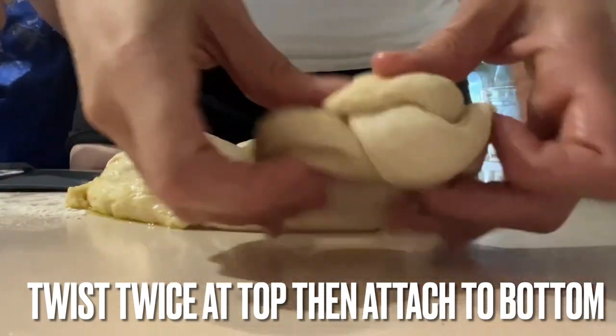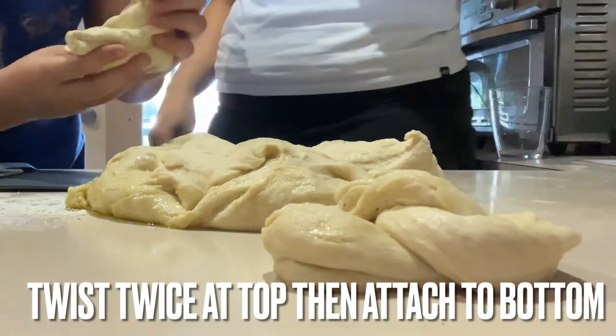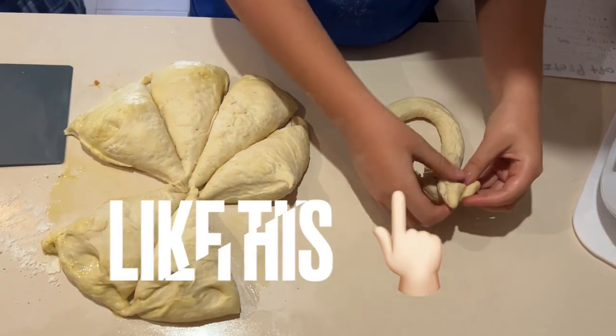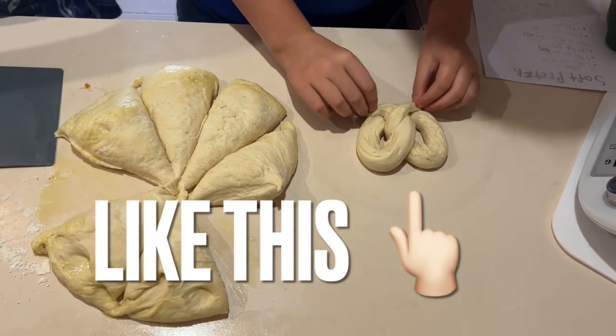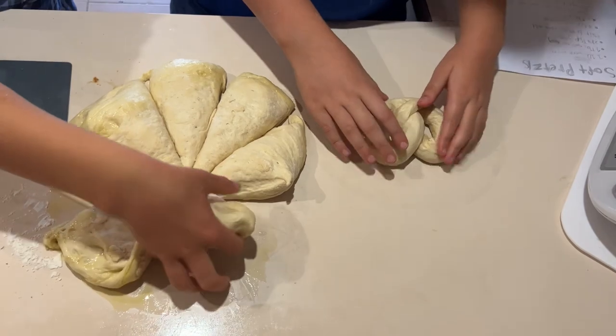Is that right? Mom. There we go. What do you think of my pretzel? Pac-Man. Oh, it's so cute. Can I do it? So I just make them long. Oh, then I make it into a pretzel shape. I love it. I love it.